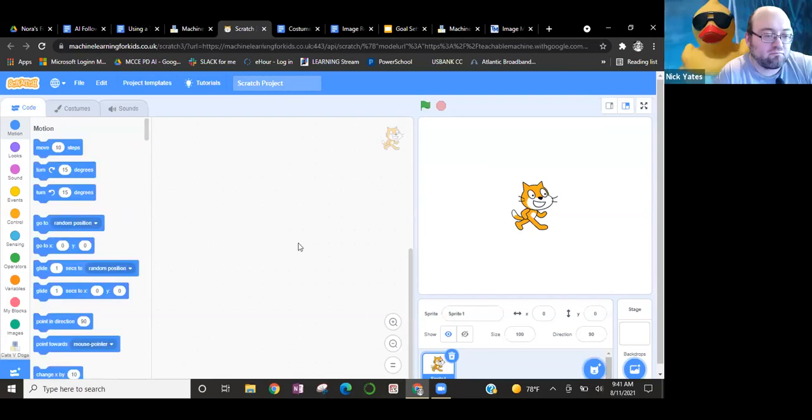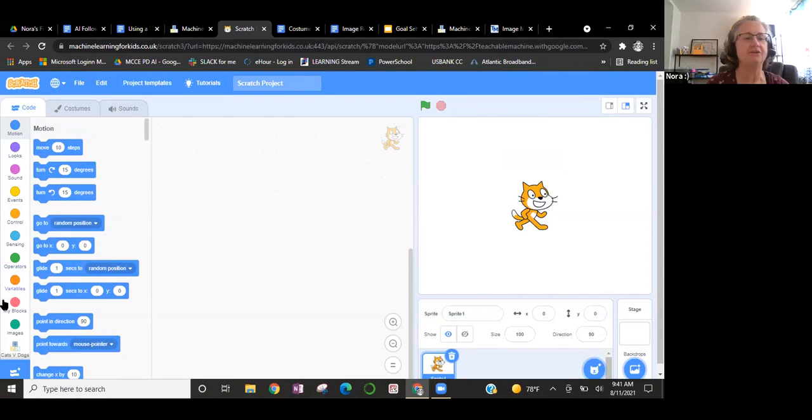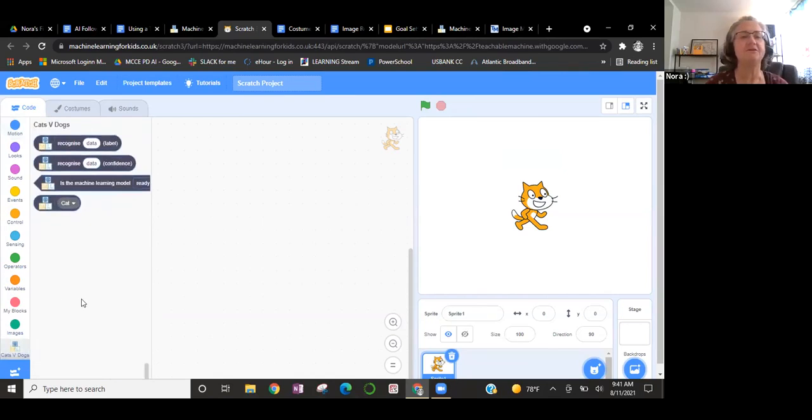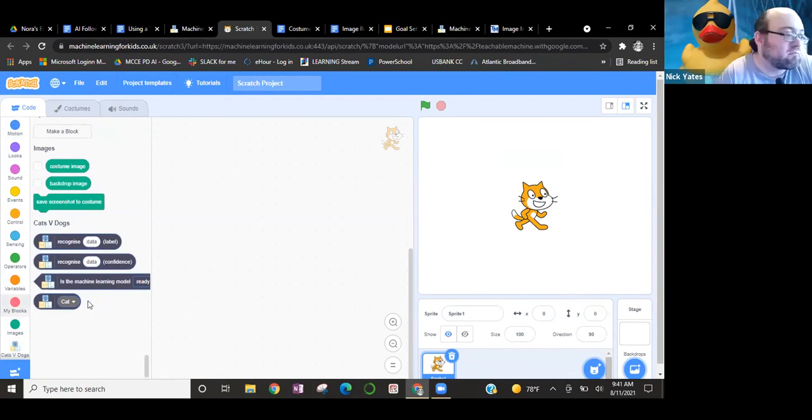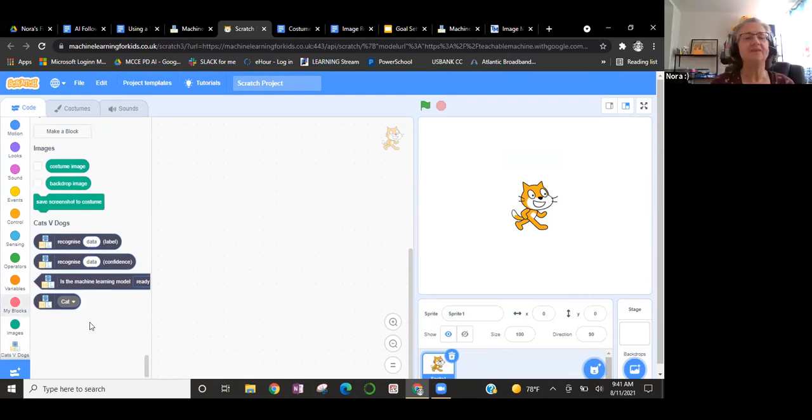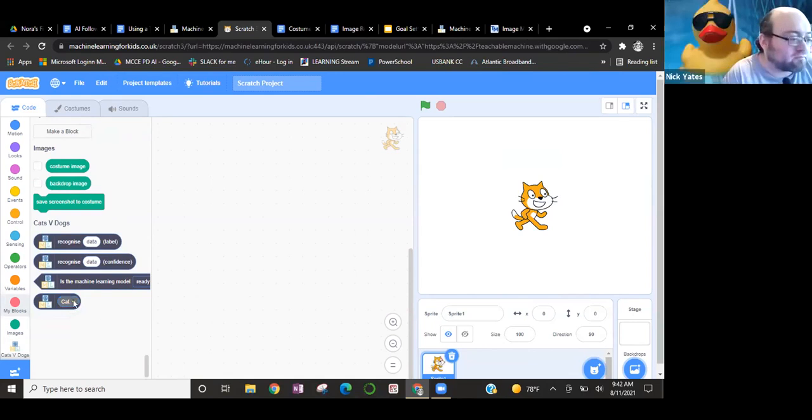All right. So you will notice if we go over here and look at our blocks down at the bottom, we have some new blocks that have been brought in from our TensorFlow model. And so we can get a label, which in our case would be a cat or a dog. We can also get the confidence level of it. And we can get a block that is the choice of the labels that we set up. Okay, so this is pretty cool.